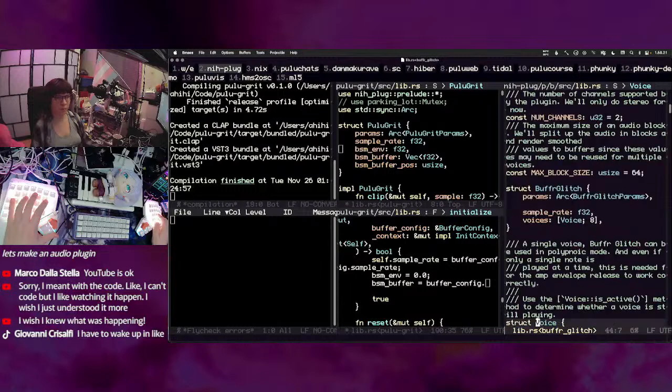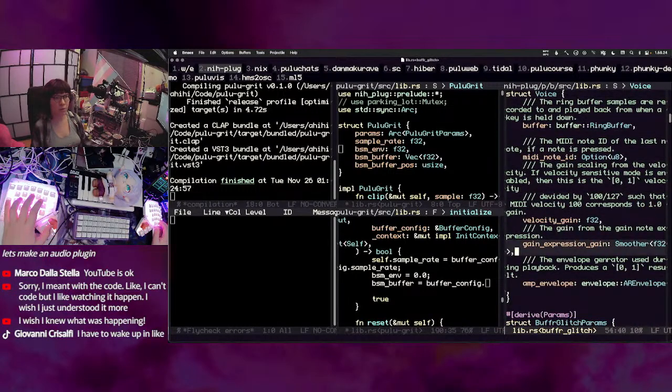So they have a struct voice that apparently contains the buffer.